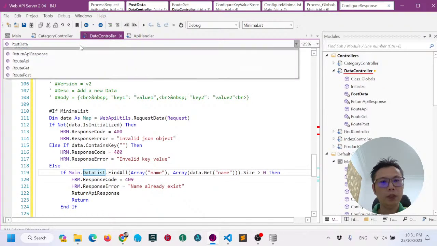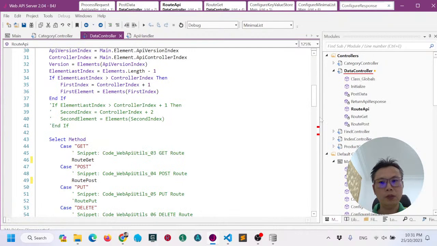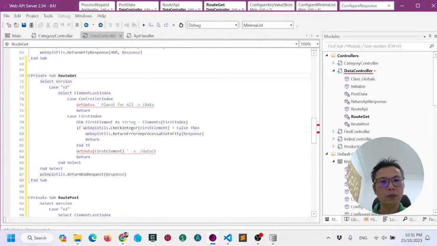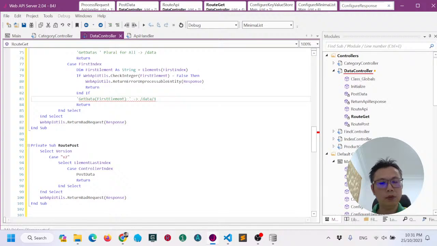Okay, route API. Okay, everything seems okay. For the get, it's not yet. So this is how I create the sub or method. But for now, let's say I comment this one.